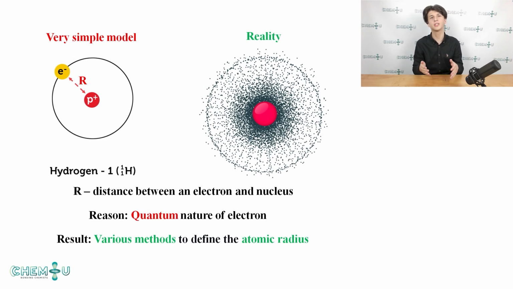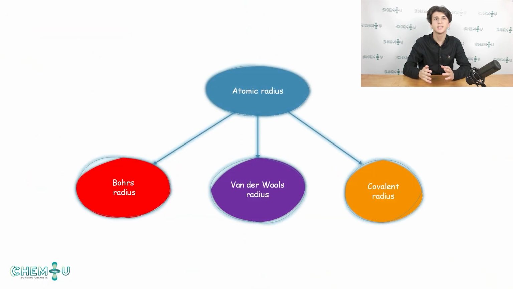Such behavior is the result of the quantum mechanical nature of an electron. If an electron movement could be correctly described with classical mechanics, then the representation on the slide was a good model, and based on it, we could have predicted the radius of an atom as the distance between the farthest electron and atomic nucleus, just as it is shown on the slide right now. In reality, the situation is much more complex, so we need to develop some more sophisticated methods to define the atomic radius. Scientists have created several widely applicable models for this purpose, so let's discuss them one by one.